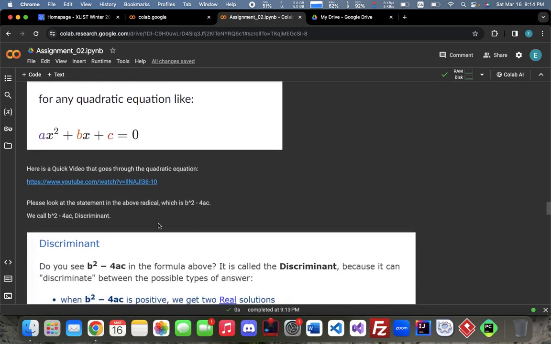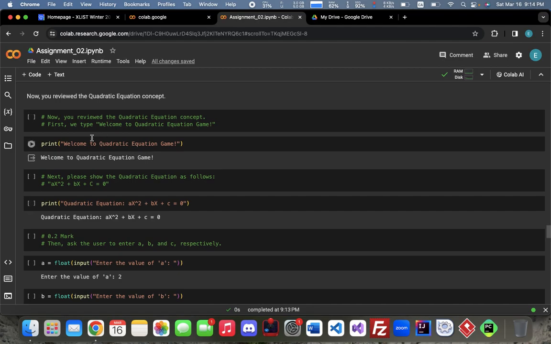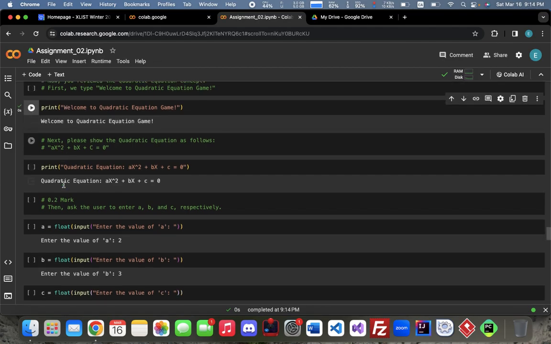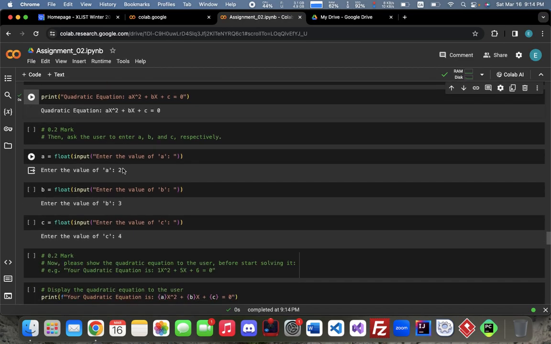Okay, so then part B, the quadratic game. We print welcome to the quadratic equation game. Perfect. And it's going to print, this is the quadratic formula. We use float for entering the value of a.